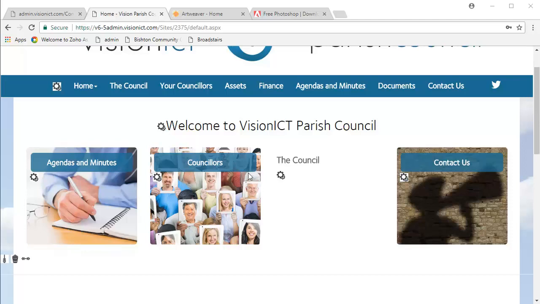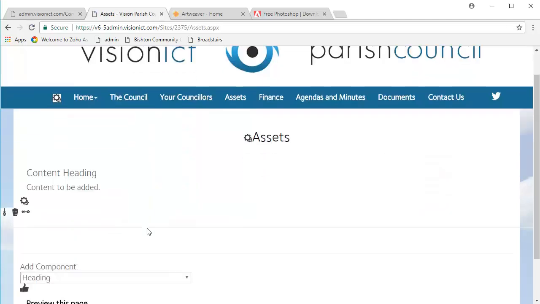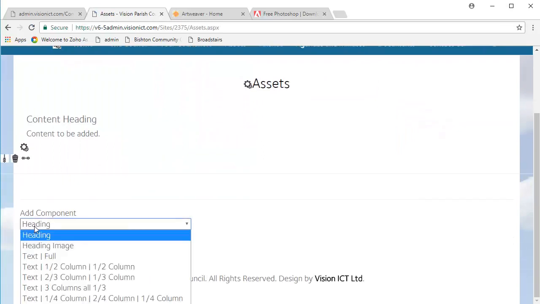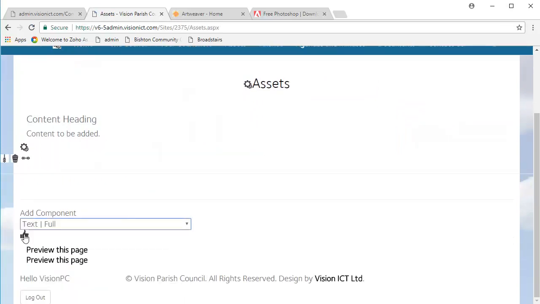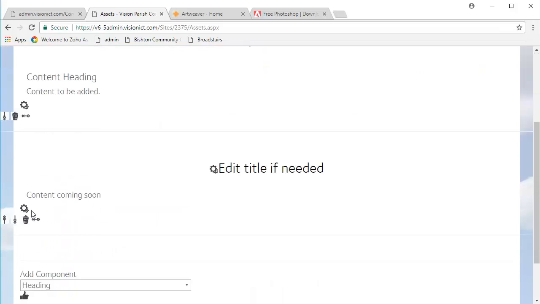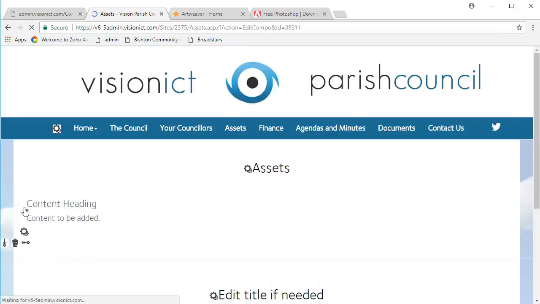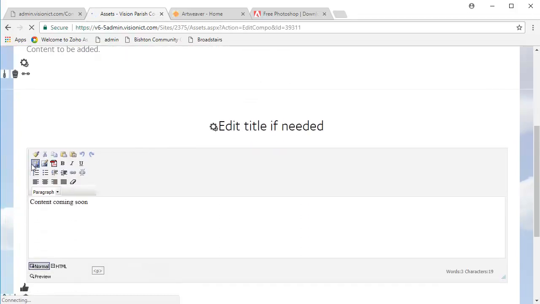So first of all, what we're going to want to do is change this council brick so that it shows the Vision ICT building. We're going to want to go onto a blank page or a new page, whichever page really, and make a text box. And then we're going to want to click on this edit button cog here, and then we see all these little icons in the top left corner. So we want the one that looks like two little mountains with a pencil. If we hover over it, it'll say insert image.